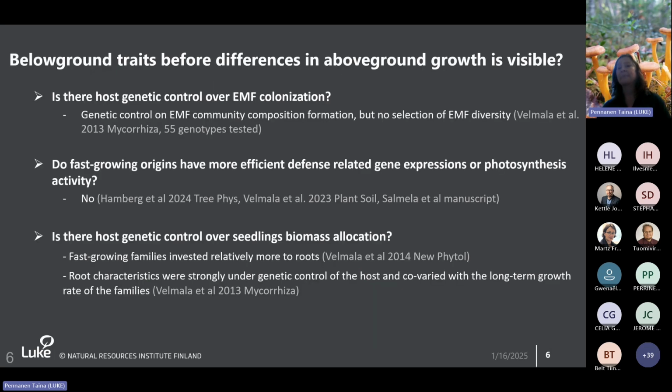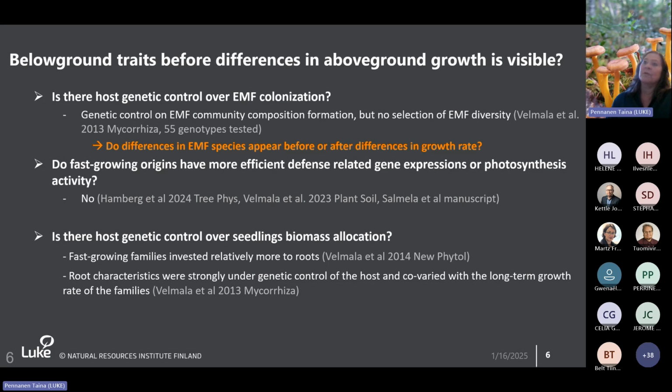There were several questions we wanted to pose, because there are several potential reasons for this. But as I said, the first thing was to know whether the fast-growing ones have a genetic ability to take up more diversity. To do that, four slow-growing and four fast-growing ones are not enough; you need much bigger material. We tested a random selection of 55 genotypes of Norway spruce, inoculated them all and let them grow in the greenhouse for quite a long time. We found that the ectomycorrhizal community composition is under the genetic control of the host tree, but it doesn't look like this extends to the ectomycorrhizal diversity.